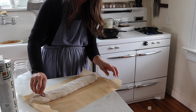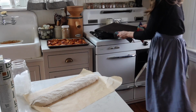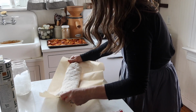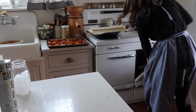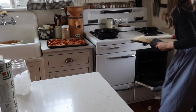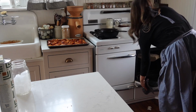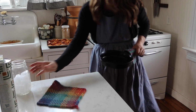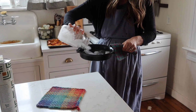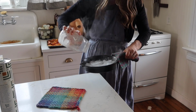Put it on parchment paper, gave it a score, and then I'm placing it on a stone preheated at 500 degrees. The reason for that is I'm trying to make sure that there's enough heat and steam in the oven to make it have that oven spring. As you can see, it looks really flat, and whenever you put bread in a Dutch oven, it poofs up. But without a long enough Dutch oven, like the shape of this bread, you can't really do that, and so you still want to create that same environment.